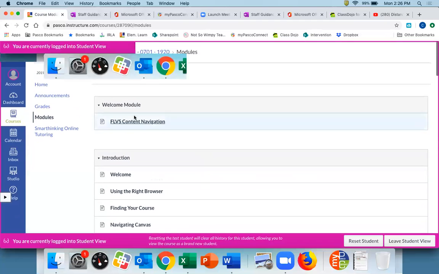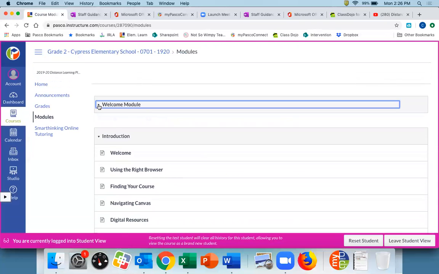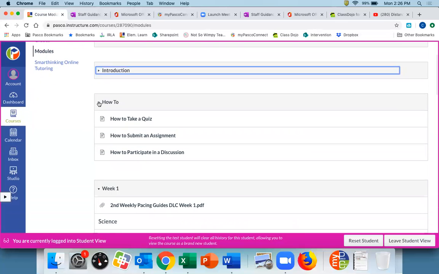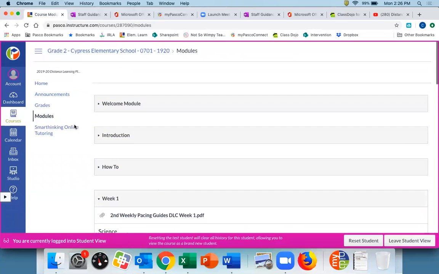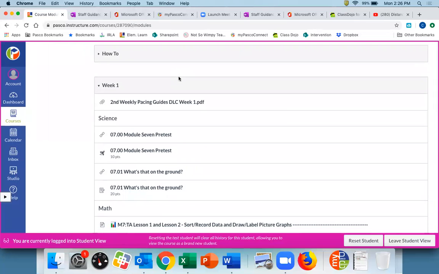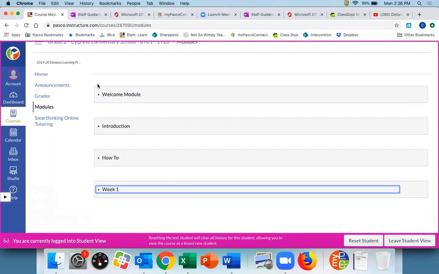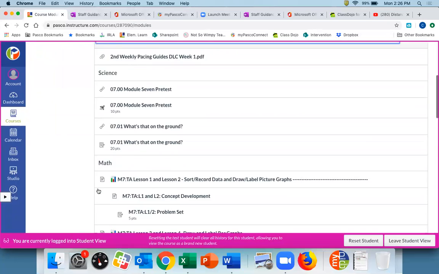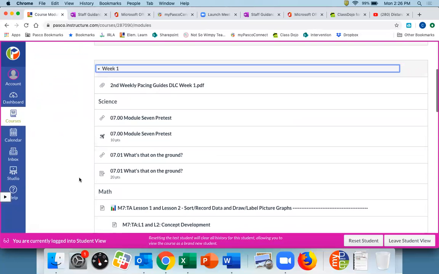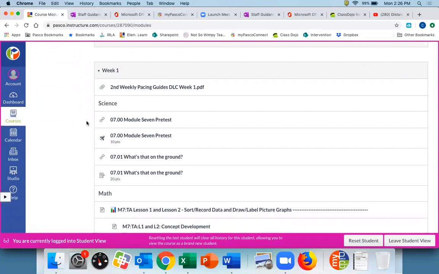After you've done that, you can actually click on the little triangle next to each one of these to collapse the section so that every time your student logs in, they don't have these in their way and it takes them right to the modules. Also, at the end of every week, when your student has completed their work for that week, they can collapse that week as well. So as you see, I'm on the student view section. I can only see the work that's required from week 1. Week 2 will open the following Monday.